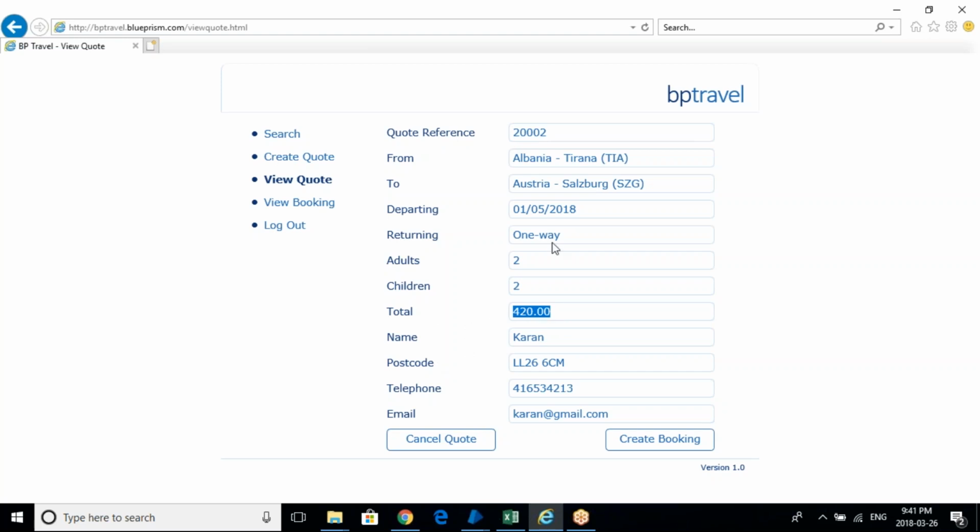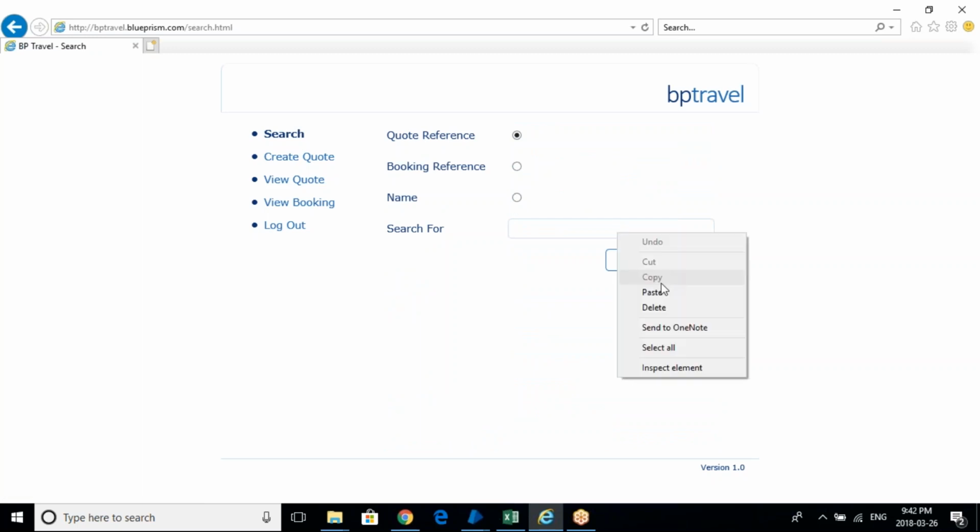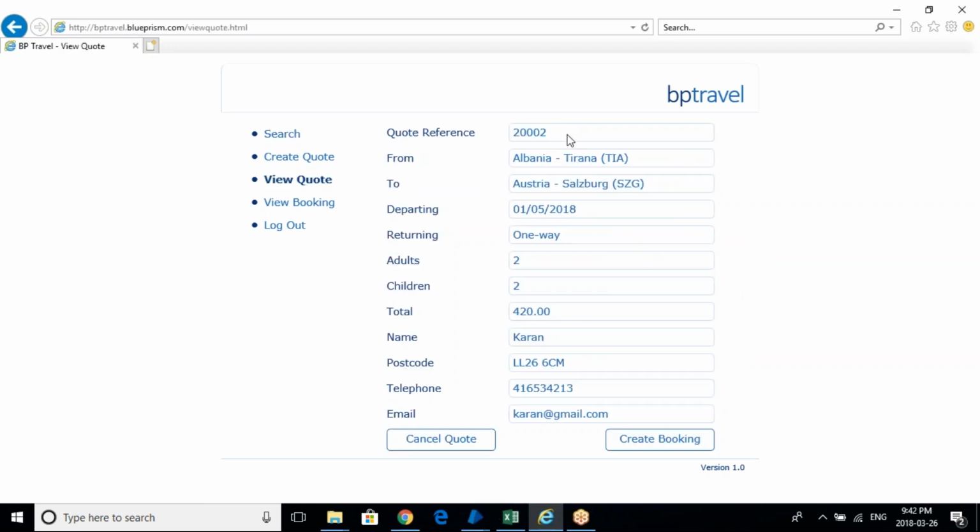This is something we have to note down. This is my output, and I will require it when I'm doing a search operation. Let's say I give my search, so I can see my result.